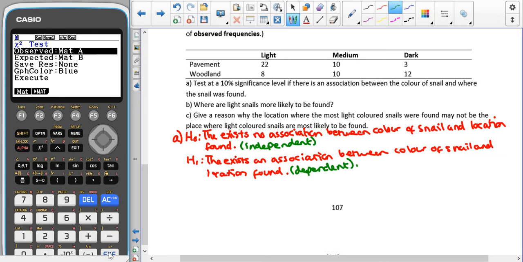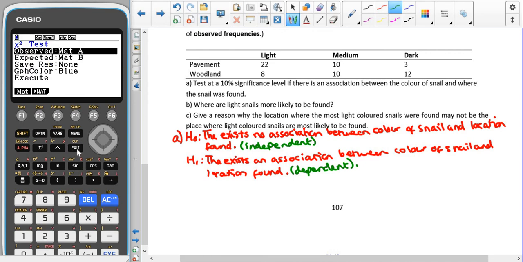What that's going to do is look at this table for us and tell us the important bits of information. So there you can see that we've found some data. We don't write that down straight away. We are going to eventually write this down, and we're going to come on later to why we don't write this down straight away. But first of all, we need to click on this arrow mat button again. And you can see now that not only has matrix A got some data in it, but also matrix B does.